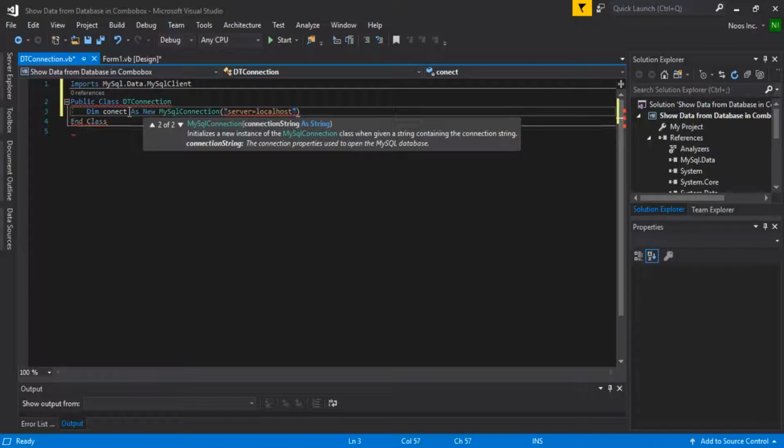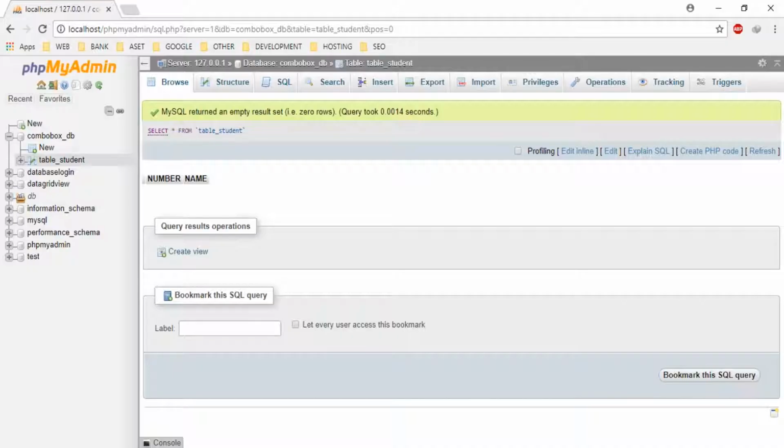Okay, localhost, and for user is root, and the password is empty, the default in MySQL. Okay, and don't forget the database name is our DB name. Okay, this is our database name, Combobox_DB.